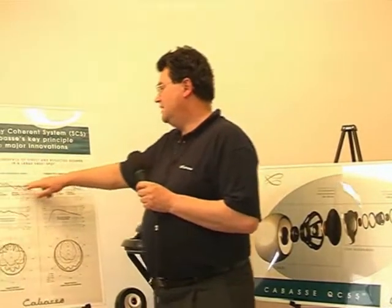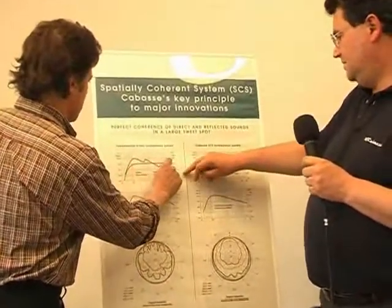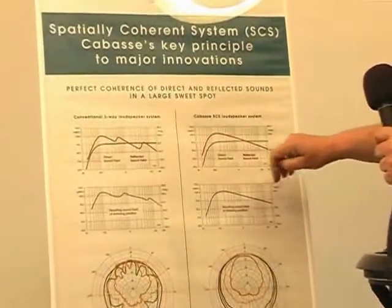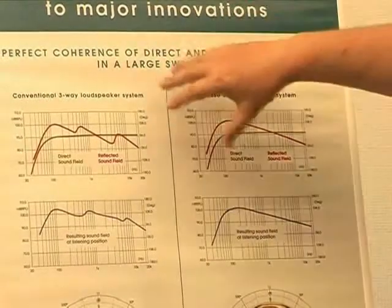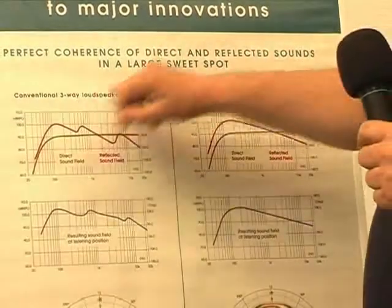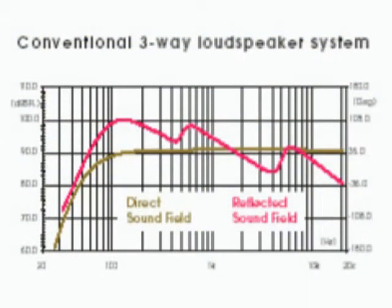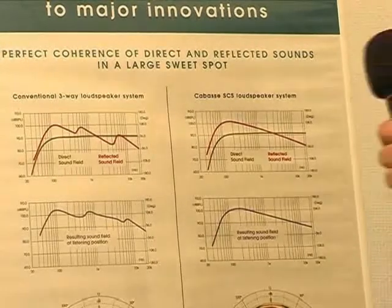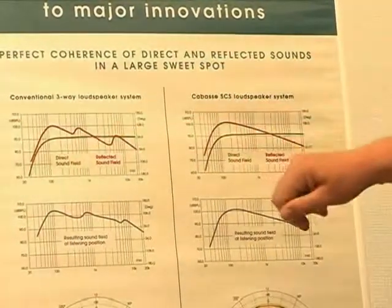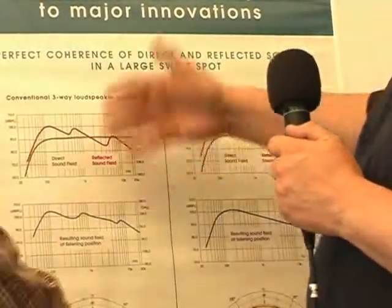And so we've been working in order to have not only a direct sound, so the in-axis response, to be very flat. That also can be achieved on a conventional speaker. We know how to do it. But also the reflected sound. The problem you have off-axis with a conventional speaker, I mean tweeter, mid-range, low mid-range, for instance, if we take a three-way example, as we do here, you're going to have between the direct sound and the reflected sound a different delay, because the distance is variable depending on the position of the driver on the front of the cabinet. And that's especially a problem at the crossover point between the drivers. And that's why three-way or four-way speakers are more difficult to make or need larger room. With our technology, we don't have that.